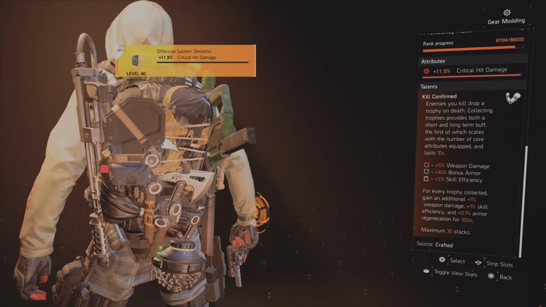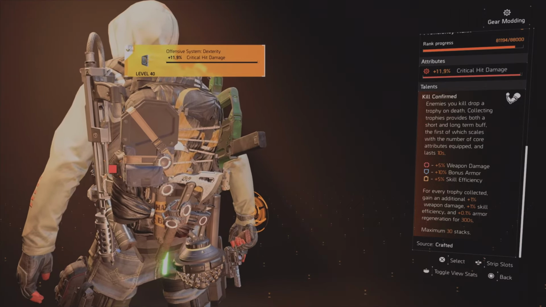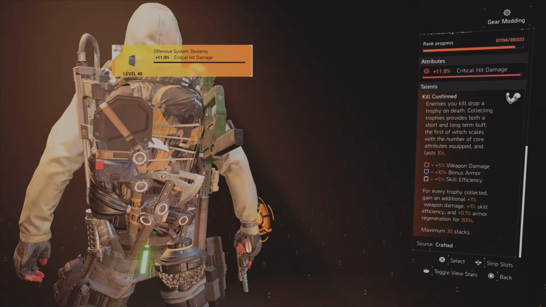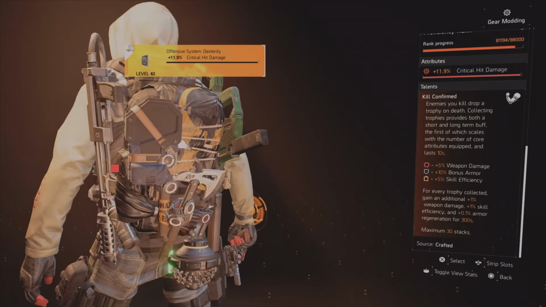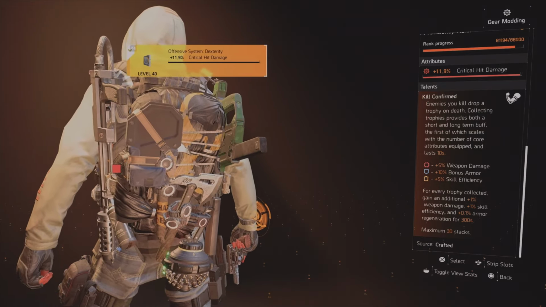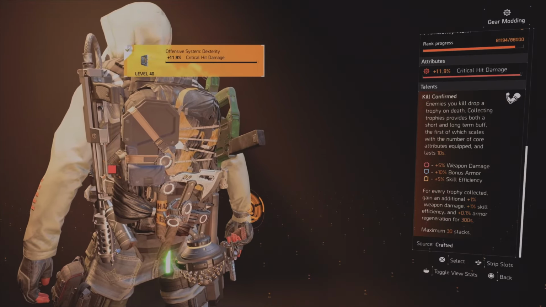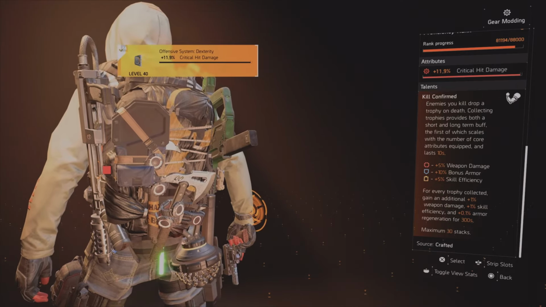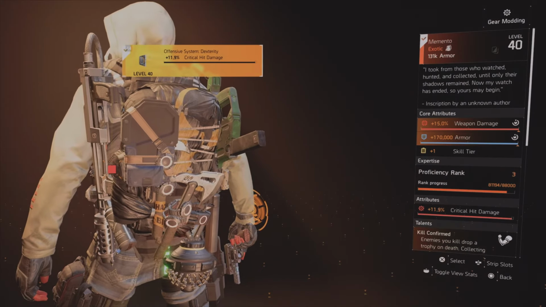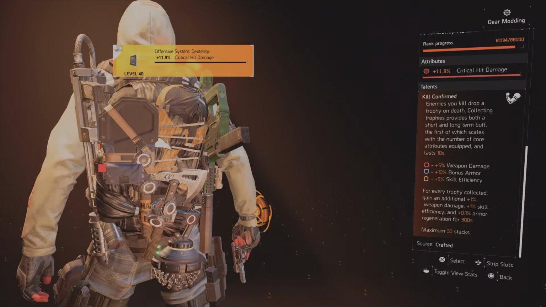And the last part of this talent says for every trophy collected, you gain an additional +1% weapon damage or skill or armor, which regenerates for 300 seconds, maximum 30. So for the purpose of this build, we gain an additional 30% weapon damage because we're not making use of the bonus armor or the skill efficiency in this scenario. We want weapon damage. So this is why this backpack is very important for this build.